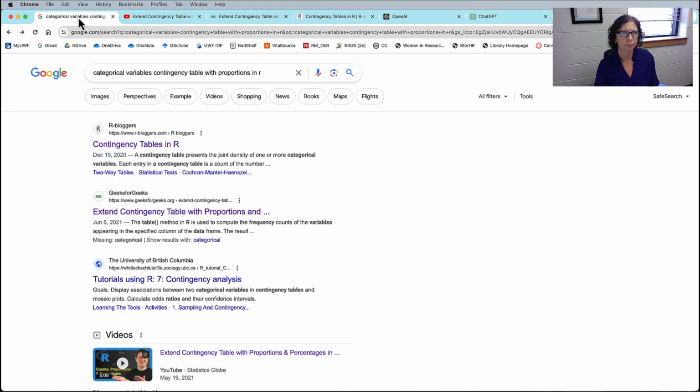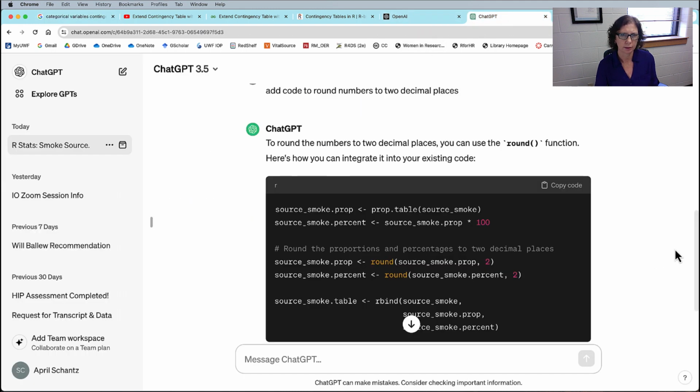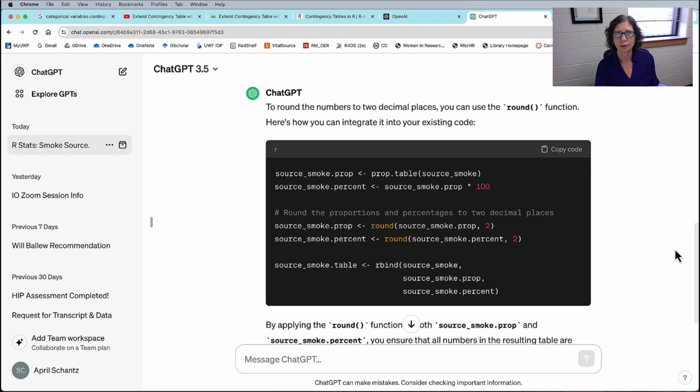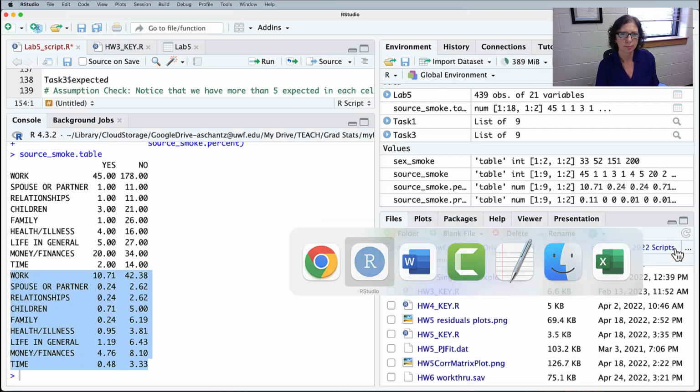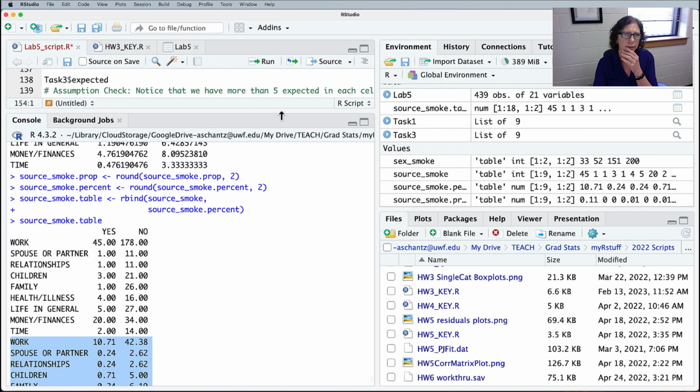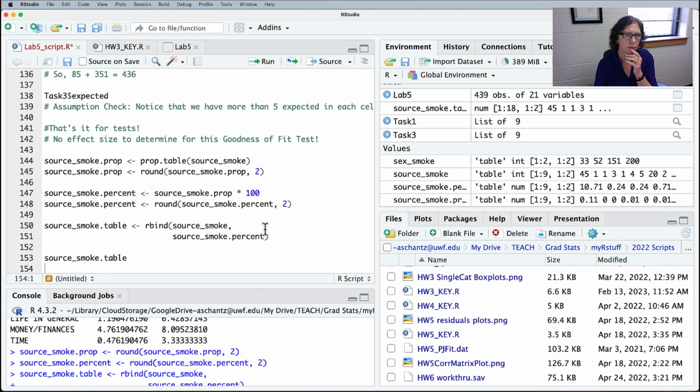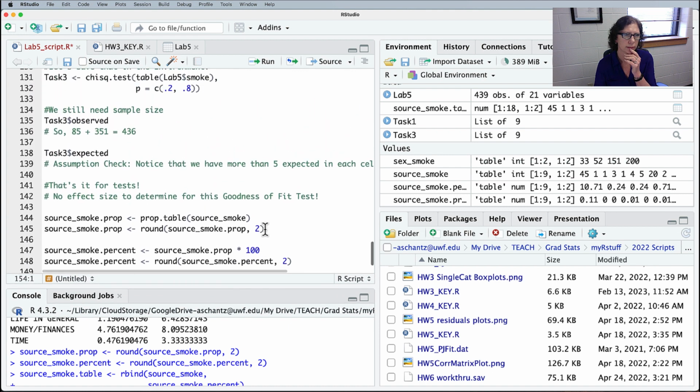And that helps. Sometimes. You want to treat AI like a friend. And sometimes your friend is wrong, right? When you ask a friend for help on what they're doing in coding, sometimes they don't have it right either. That's the same thing with AI. Sometimes the time it takes you to fix what they have wrong, you could have done it yourself anyway. So just keep that in mind. Anyway, that's what I was playing around with on this one.